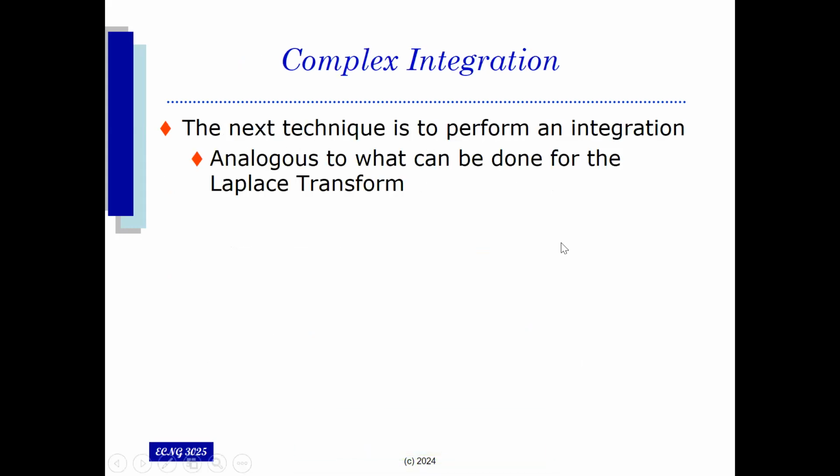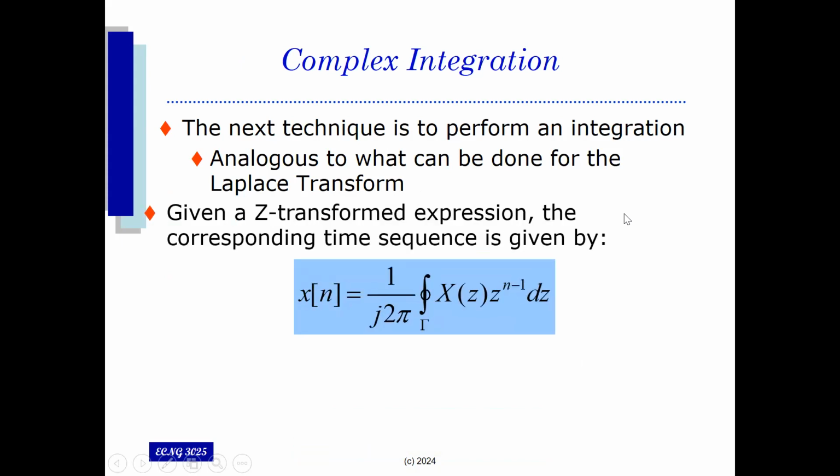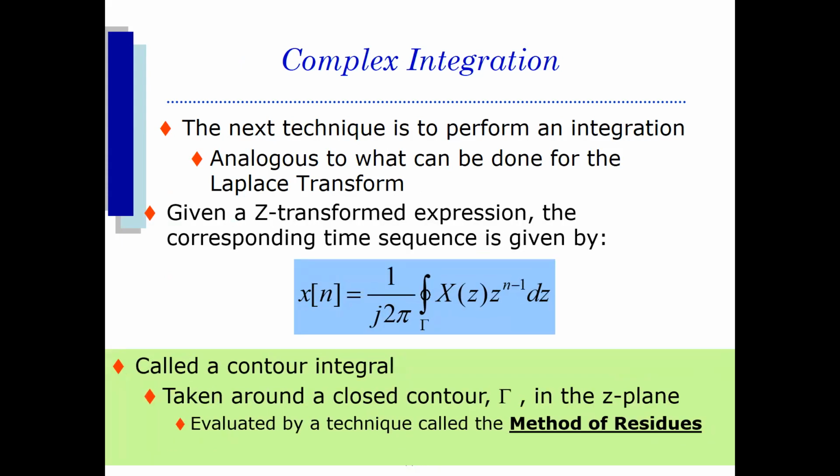All right. The next technique, of course, to find the inverse transform is to do complex integration. We're not going to do that. This is something called a contour integral and so on, and you have to do some fancy maths to get it done. But basically, if you have a very complicated expression that you can't simplify into partial fractions in any form or fashion, then the only way to do it is the hard way, which is to do the contour integral and so on. All right? Not part of our menu.